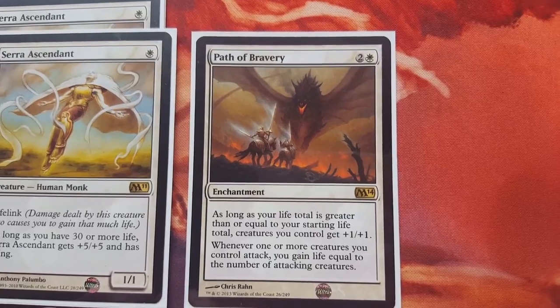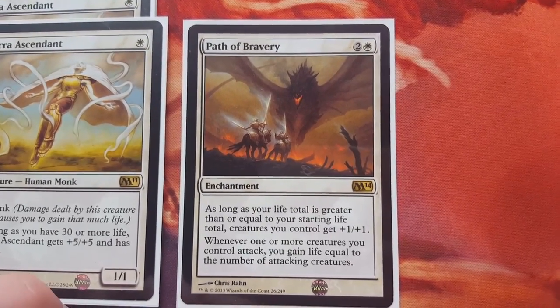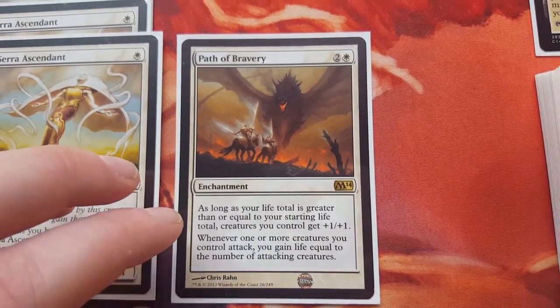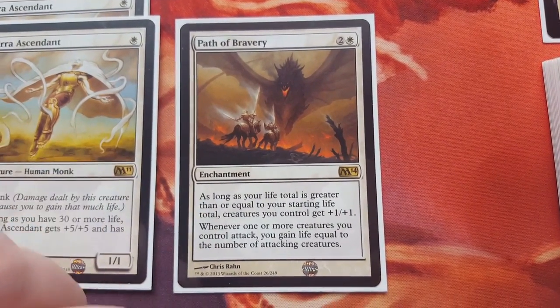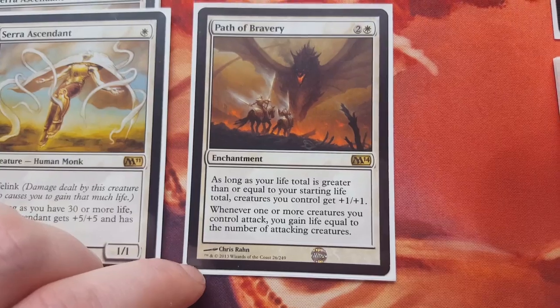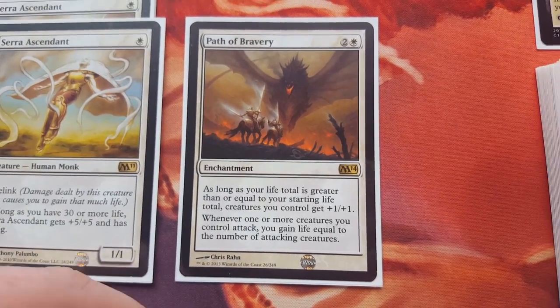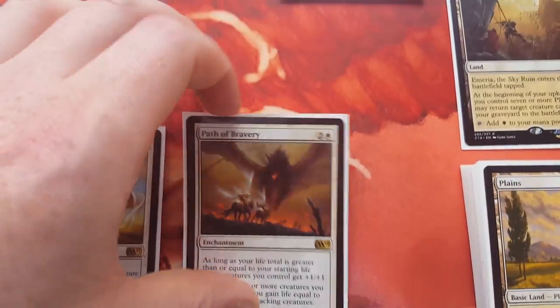So as long as your life total is greater than or equal to your starting life, so with this, 23, 24, whatever, creatures you control get +1/+1. And then whenever one or more creatures you control attack, you gain life equal to that. It's just a crazy card, it just gets bigger and bigger and bigger. Really nice. I like those enchantments.